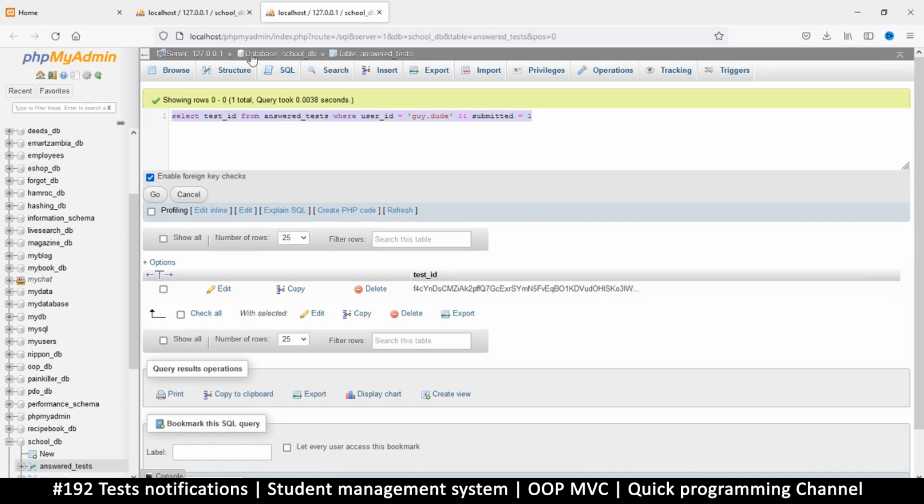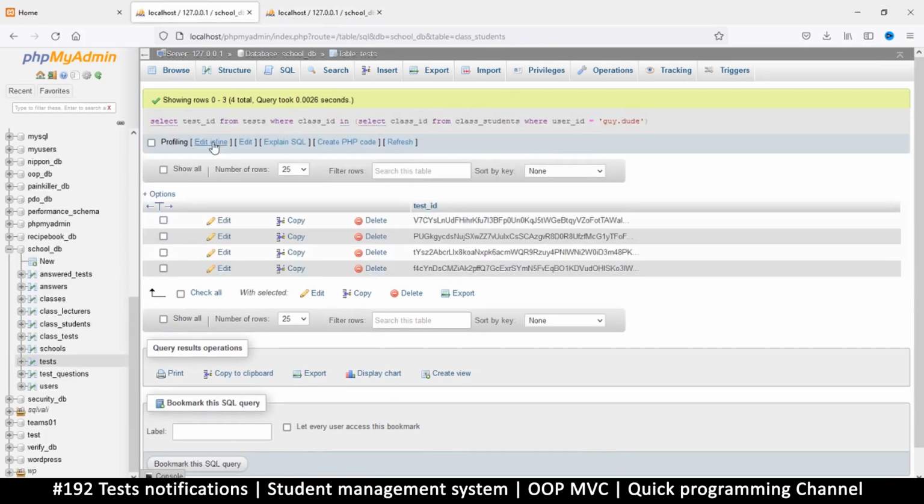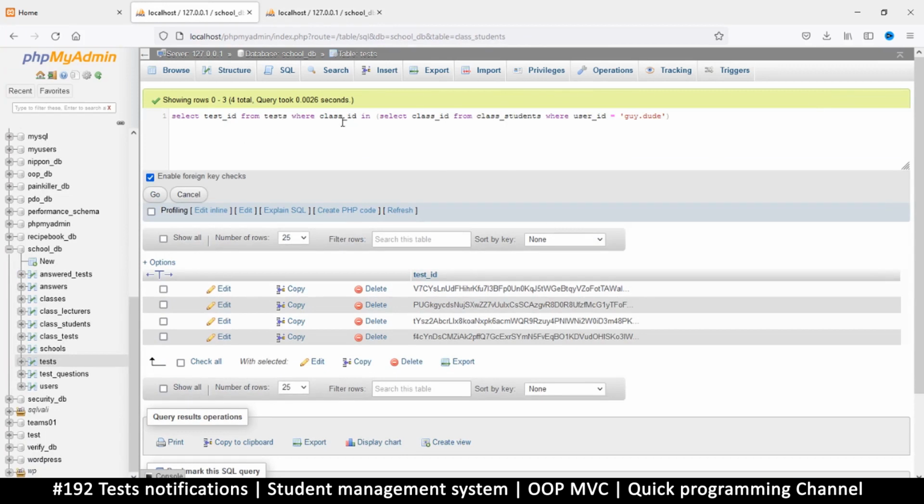So I'm going to copy this, come back to our longer query, editing line. So here we are selecting all of these that are tests where the class ID is equal to whatever the results here, but we should put an AND here, okay, and the test ID should be, the way we use in, but we can also say not in.